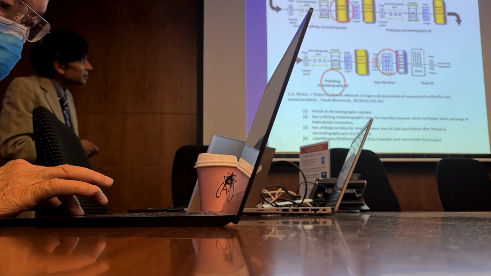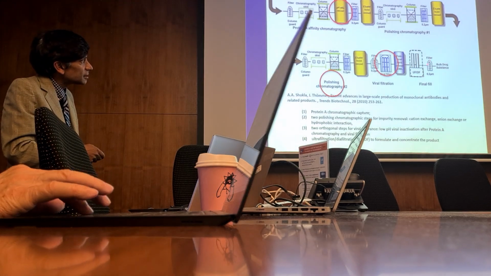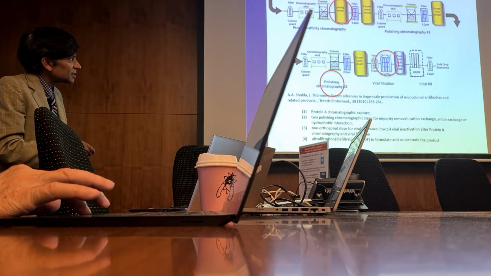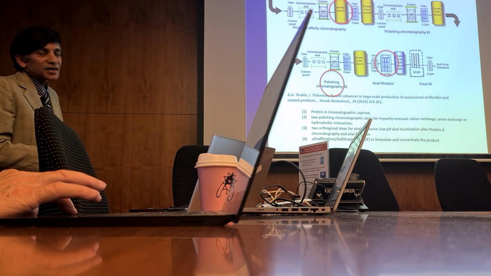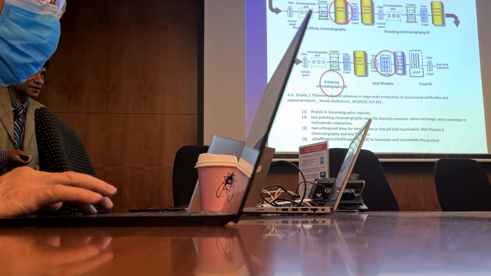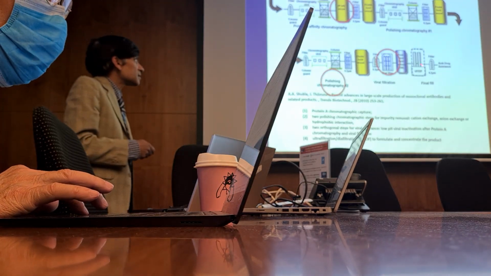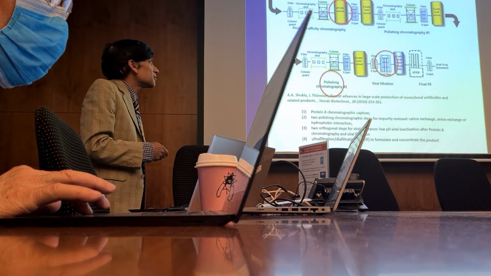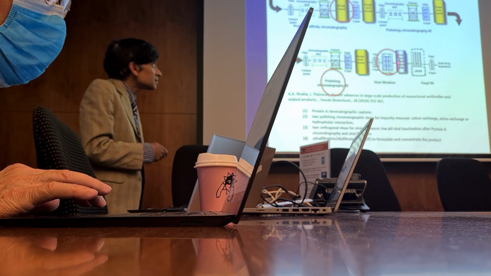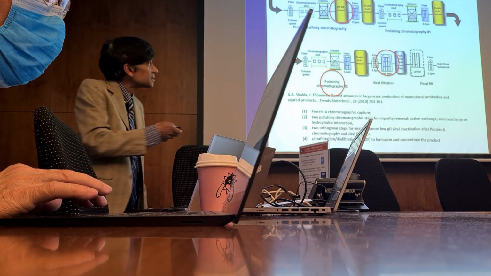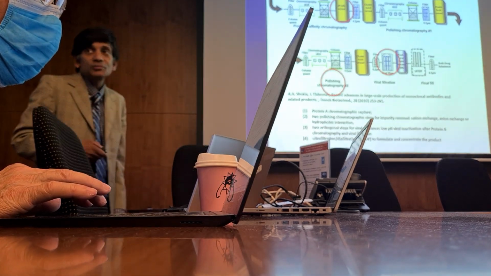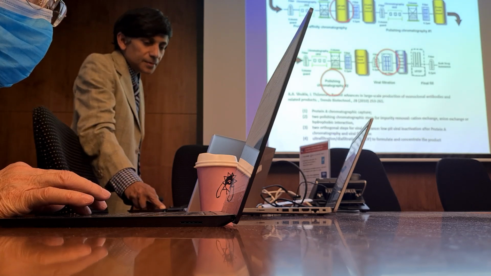But look at this, the virus filtration step occurs very close to the end of the purification train. There's one ultrafiltration, diafiltration step typically after that. And that is used to concentrate the product and put it in the buffer of interest. So by this stage, the product should be very pure. It's at the end of this very complicated and expensive purification process, okay?